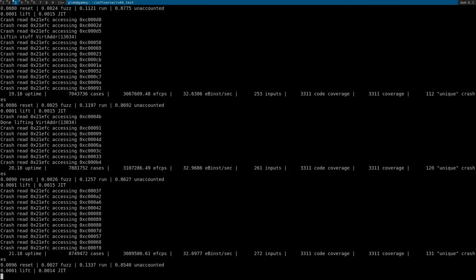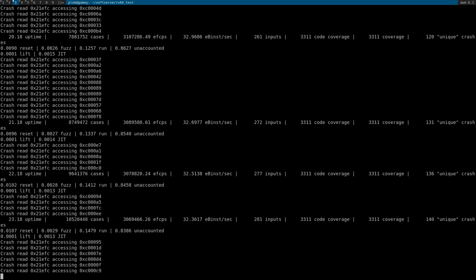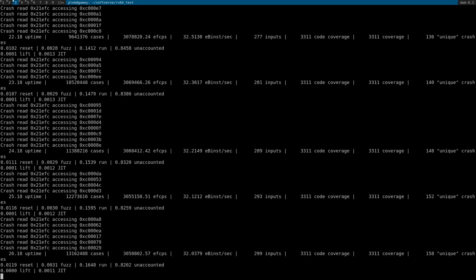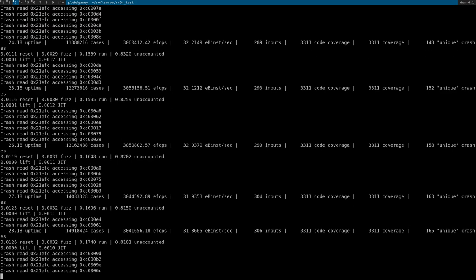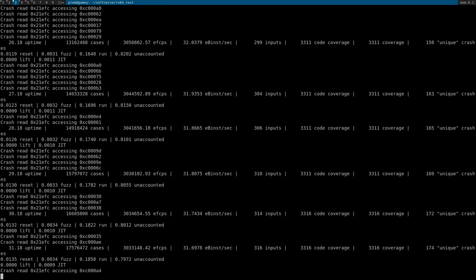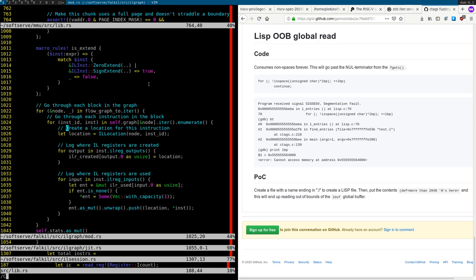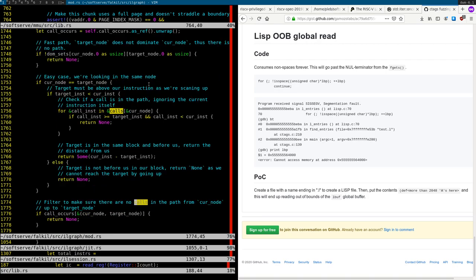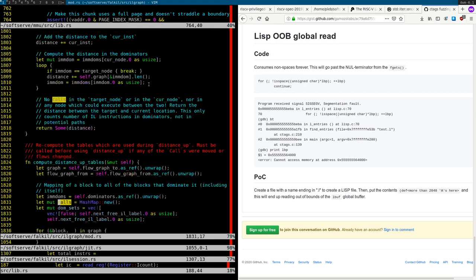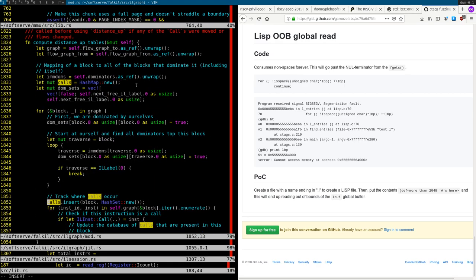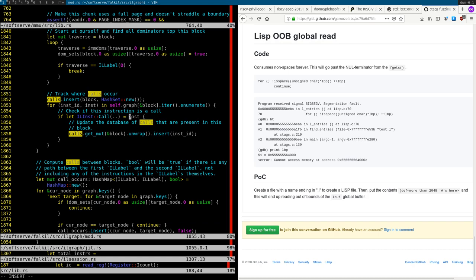The crashes all look legit. I do think this is actually working. Here's what I can do to guarantee it's correct. I can say calls. This is the calls database. And luckily, everything's centralized. So calls are basically used as locations. These calls are basically locations that you can't perform optimizations across. You cannot optimize across these boundaries.